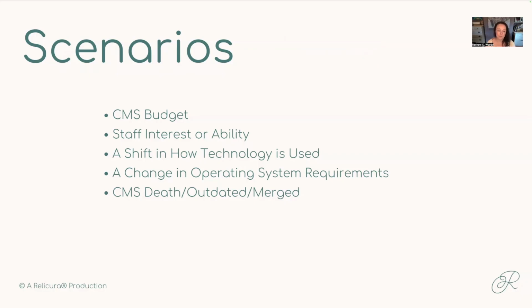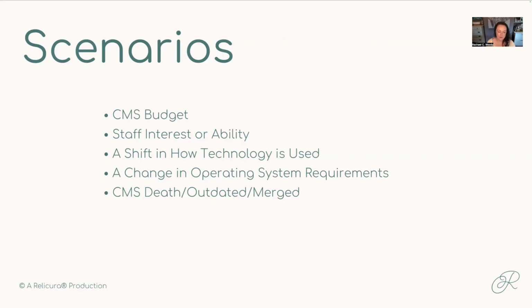There are just more restrictions to the funds available, which could necessitate a change in the product that you are using. Another factor that could change the CMS that your museum or archives wishes to use is that the staff interest or ability shifts or changes. For example, if you're going from a mostly volunteer-run collection to having professional staff or vice versa, maybe you've lost a good chunk of professional staff and you're now working with volunteer staff for the time being. Having that shift in knowledge, interest, and ability is all going to change the ability and interest in using your CMS product.